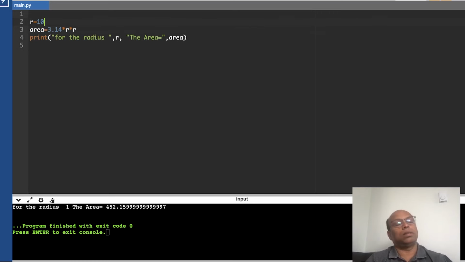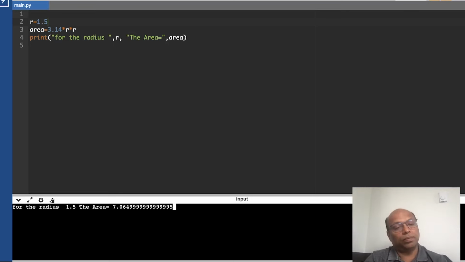So now, in this program, you have used R is 10. If I want to make a change, you can change it directly here. But if you want to change it when I run my program, what you should do is take an input from the keyboard. Before we take the input from the keyboard, let us understand what happens if we put 1.5.